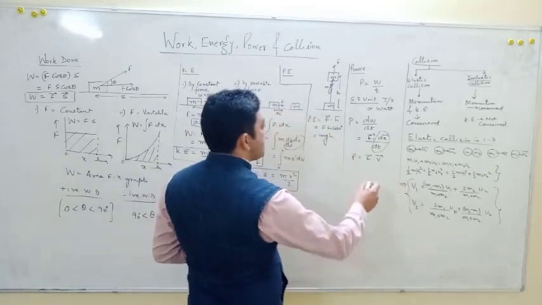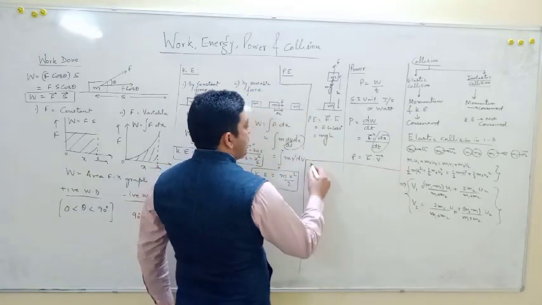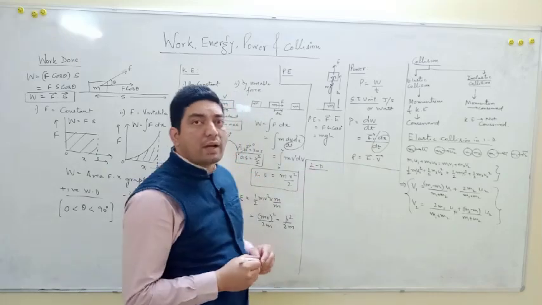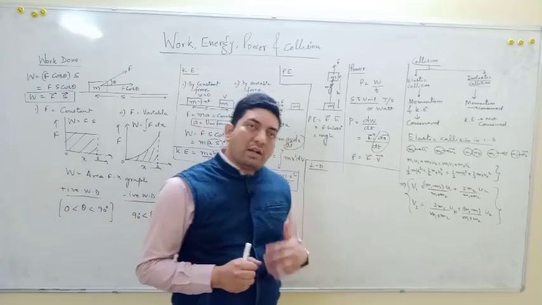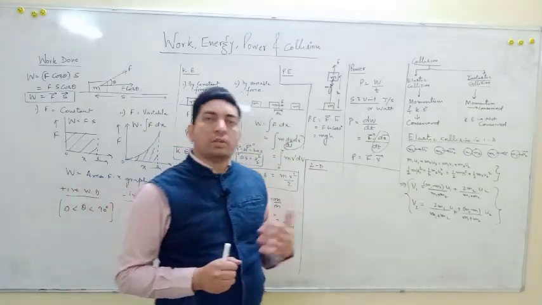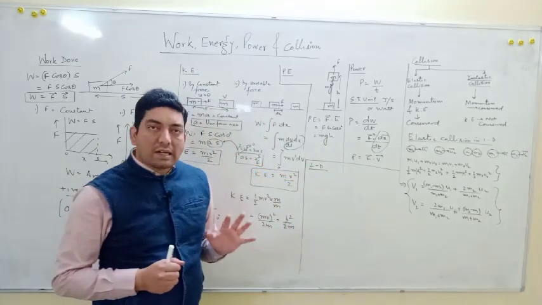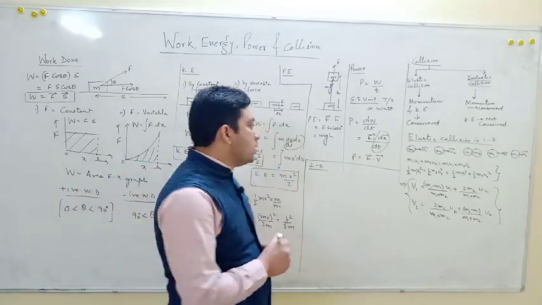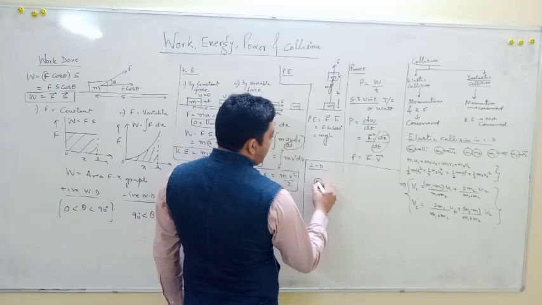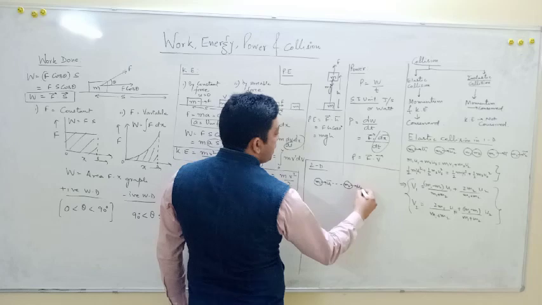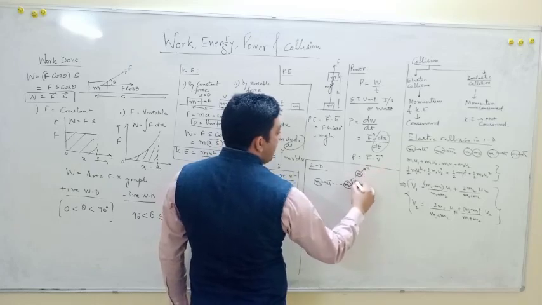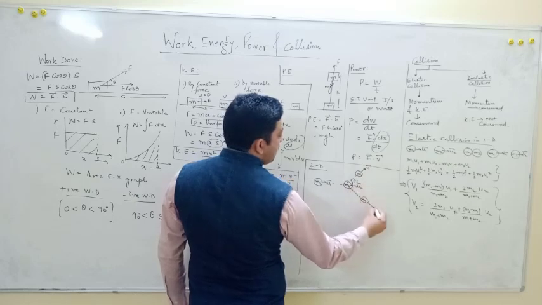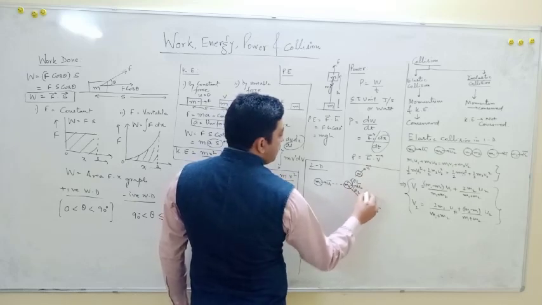Now instead of elastic collision in 1D, if you are going to have it in 2D, then since momentum is a vector quantity, you have to conserve it component wise or in vector way, and kinetic energy is a scalar quantity, so you can use the expression for kinetic energy directly whether it's 1D or 2D. So here if 2D, let us suppose mass m1 is moving with initial velocity u1, it collides with another mass moving with initial velocity u2, and after collision m1 starts moving with velocity v1 at an angle theta 1 and m2 starts moving with velocity v2 at an angle theta 2.